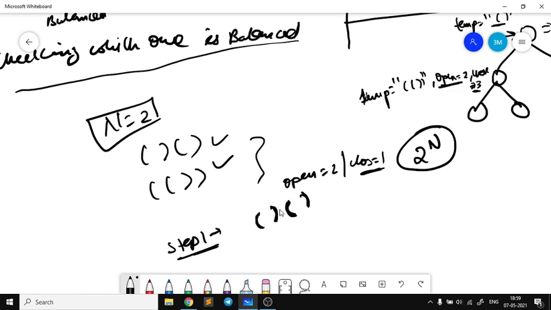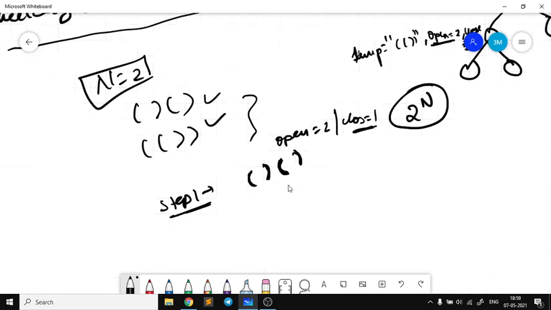Now when we'll be adding the open bracket, there is basically no condition for adding the open bracket, as in the closed bracket. Why? Because we can add closed brackets anywhere we want, but up till when? Up till the condition when the total number of open brackets available to us is not exhausted, right? So suppose I added this open bracket, again I can add this open bracket for n equal to 2, right? But now the open brackets are all consumed, so we cannot use that, right?